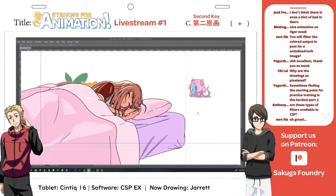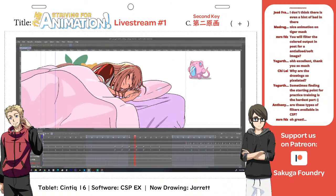I think this looks pretty good. Yeah. Now that I've pretty much finished painting, now I get to do the fun task of finding all the holes in the cell. Woo. And I'll show you guys how I do that in Clip Studio Paint.